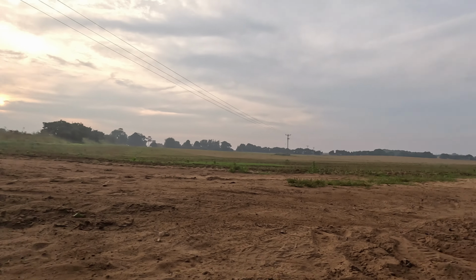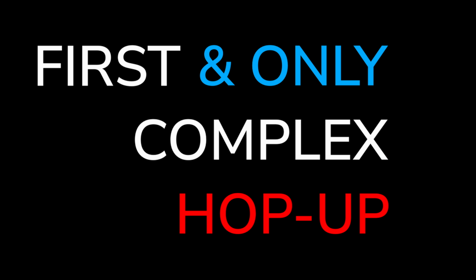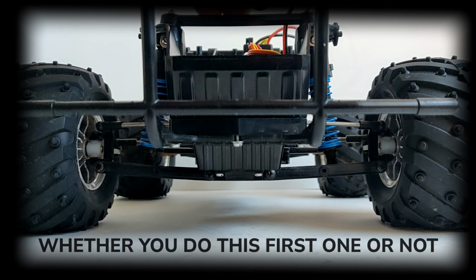The gearbox does cause a lot of vibration and it can cause wheel nuts to shake loose, so don't skip this step. So that's the first and the only complex hop-up in the list, and the rest are easy and applicable to any Lunchbox build, whether you do this first one or not.